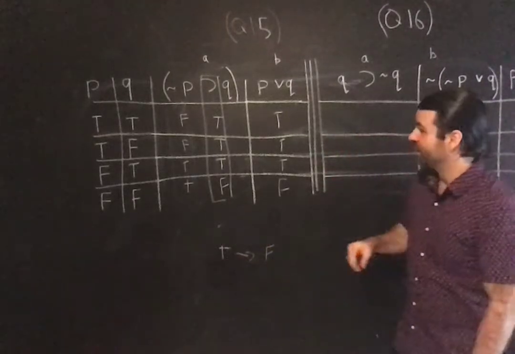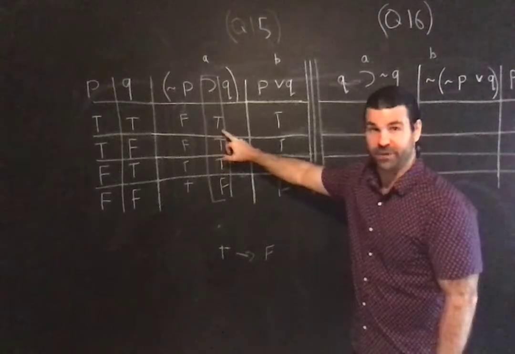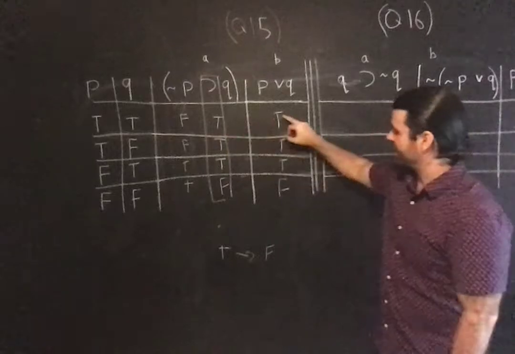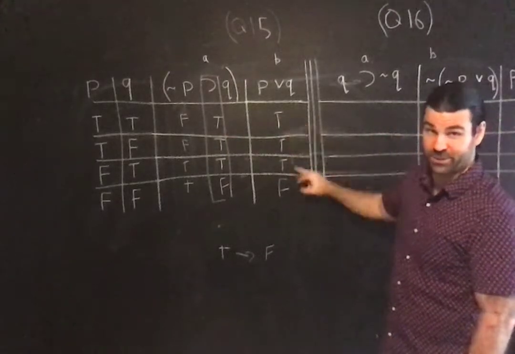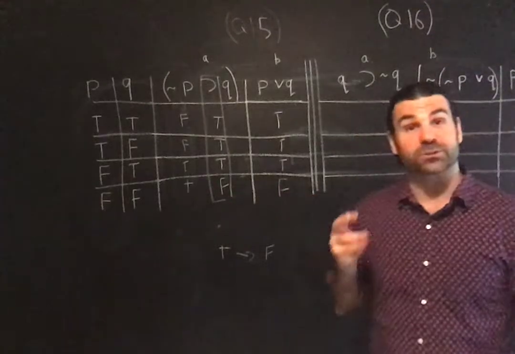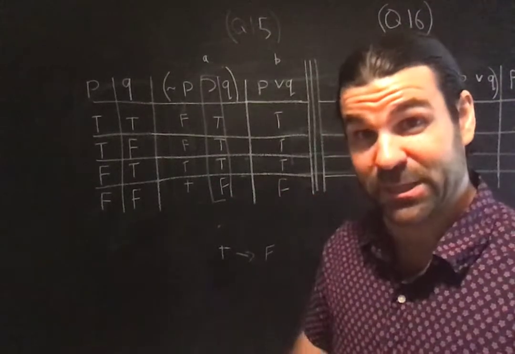Logical implication is when you don't have a true going to a false, you do have logical implication. And it's true that you don't have any T's going to F's. Here are the three T's, and they all go to T's. All the T's go to T's, so there's no T's going to F's. All right. So that's the answer to the question. The answer is yes, A does logically imply B.